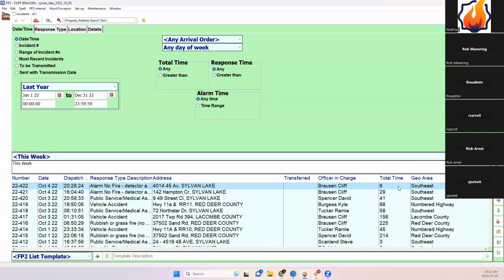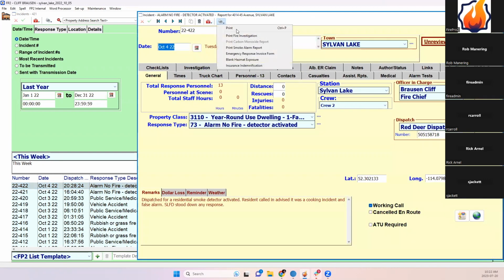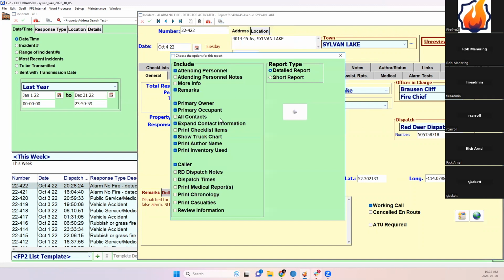There's also what we call a details report on pretty much any record in the software. So if I open an actual file, I can hit the printer icon up at the top and get a variety of printed reports, which are going to relate to stuff attached to this particular record. So if I use the print function here, again, I get a print parameters window. I can pick exactly what information I want on here.